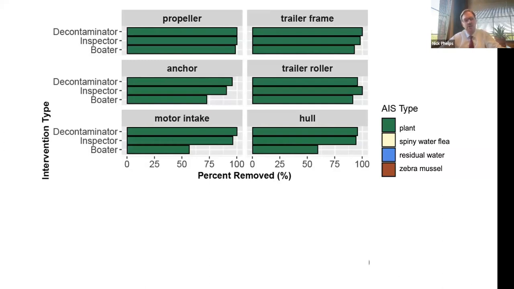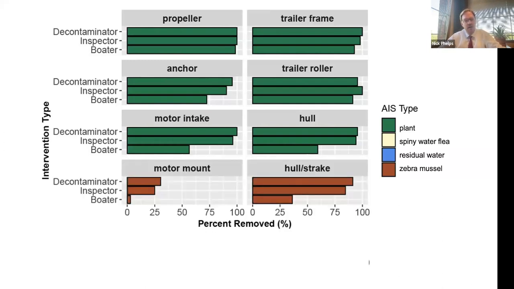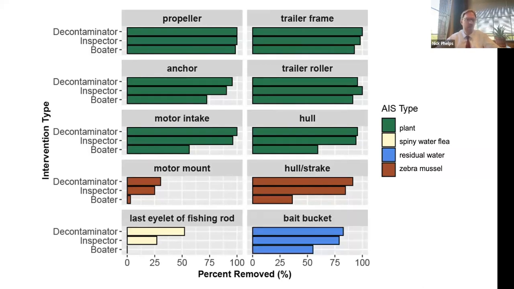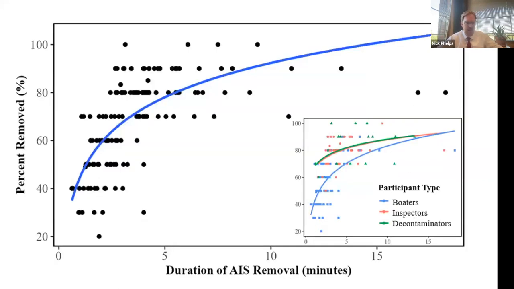We saw a very clear trend, as you can see in this figure, that the longer somebody spent hand removing and visually inspecting the boat, the better they were in all categories. So if you're working on an outreach program, instead of taking 2 minutes to clean your boat, spend 5. You're likely going to double the level of effectiveness on average. It's only a few minutes difference for a huge return, and that's a small tweak to messaging that managers could use in their outreach campaigns.